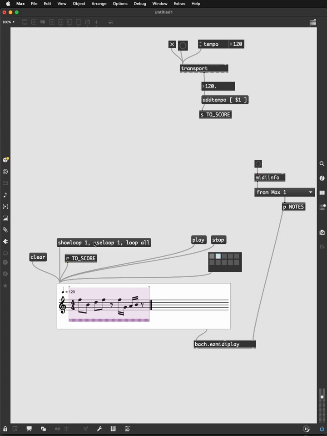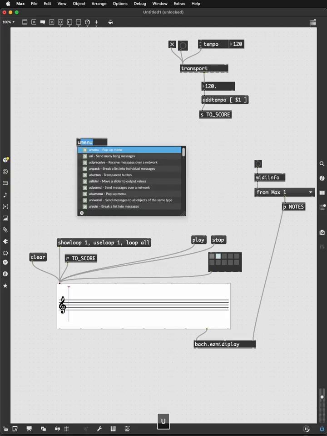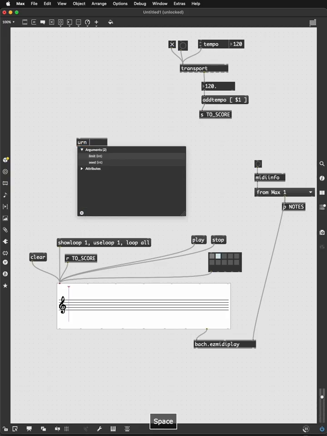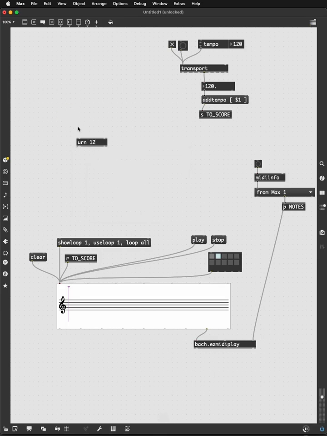So presumably, you'd want to be able to set these notes using some sort of generative process, randomization or a drunk or some algorithmic way of setting them. And you can certainly do that. So let's take a look if we just want to set these notes with an urn. Remember that urn is a random that doesn't repeat. So this would be a way of creating a sequence of pitches where each note is used once.